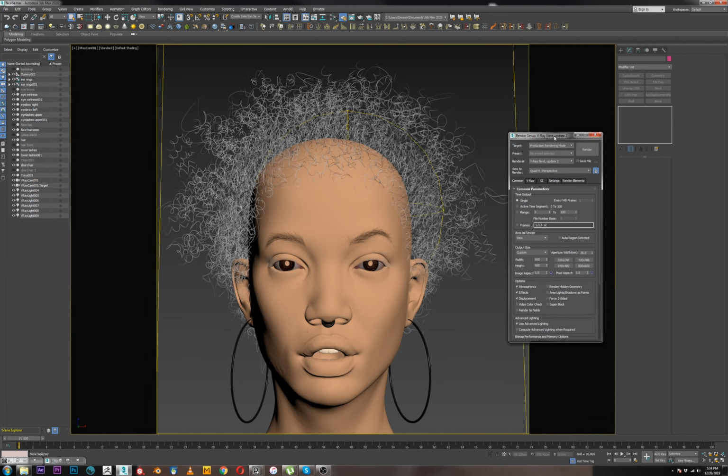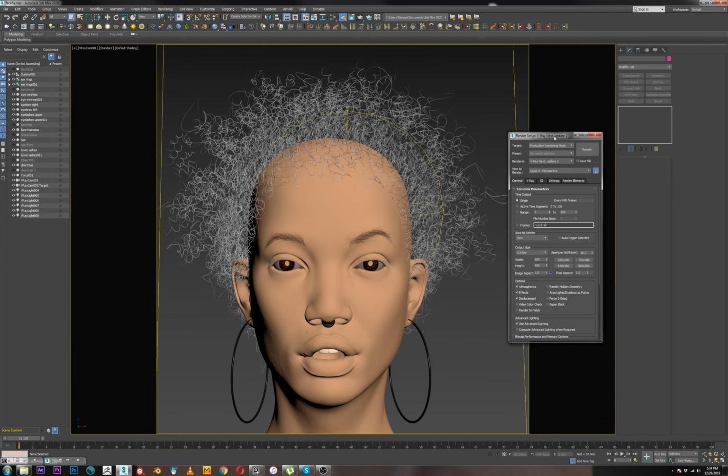So how I created this is that I created it in layers. You can see we have the little afro that I did in the previous tutorial. That's the same technique I used in creating this, and I have this other one here. I'm just going to show you real quick. Let me put this in perspective view. This is just my setup. I have the camera, some quick lights, nothing too complicated.